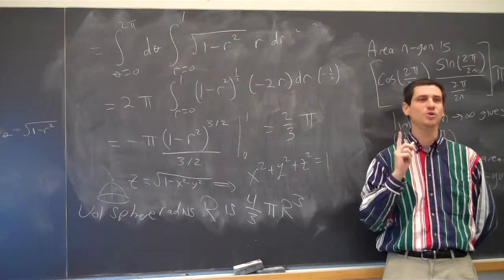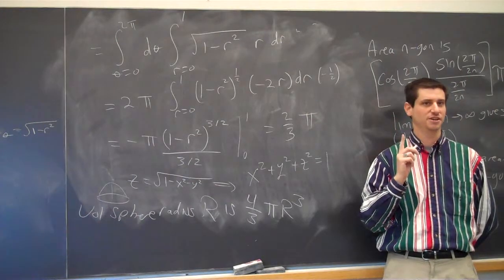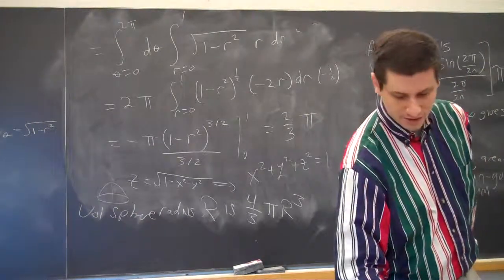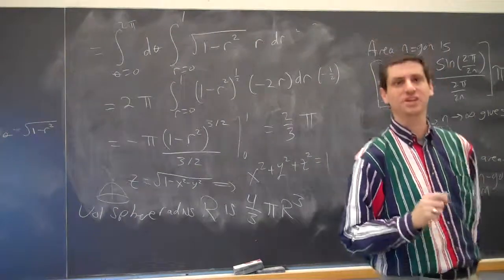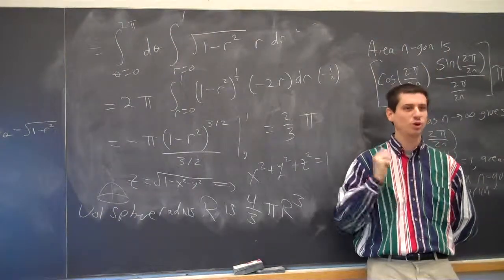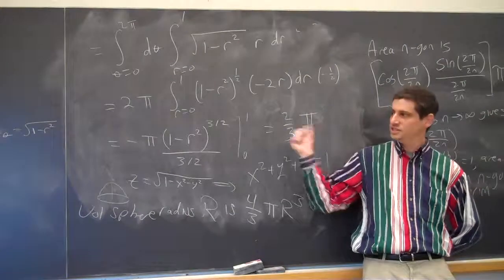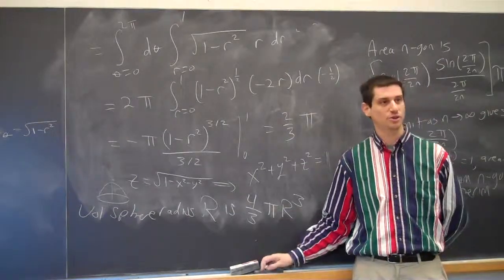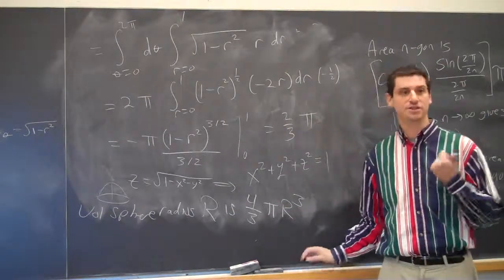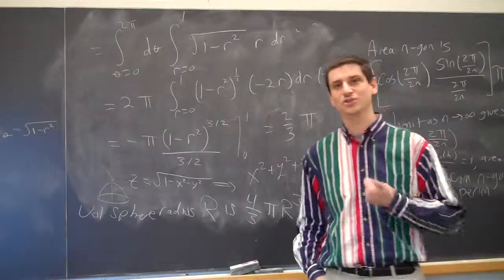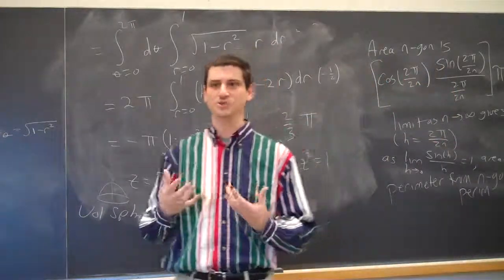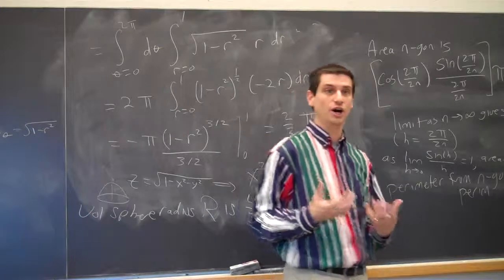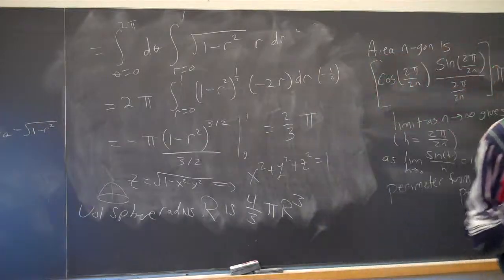Now, of course, I owe you a proof of the limit formula for sine. And so, based on the fact that we have 2 seconds left, I am not going to get to that today. So I will owe that to you at some point in the semester. This is the power of the change of variable formula. We got very easily the area of the unit disk. Well, that's not so impressive because we kind of built that into the formula. But we got the volume of the sphere. And that's pretty nice. Okay.